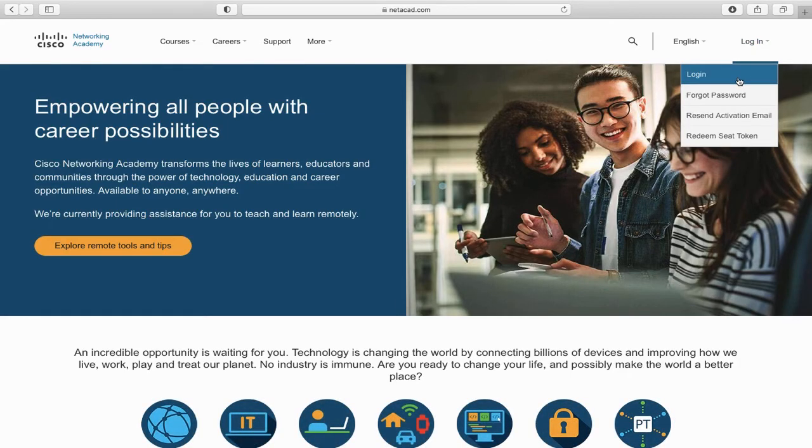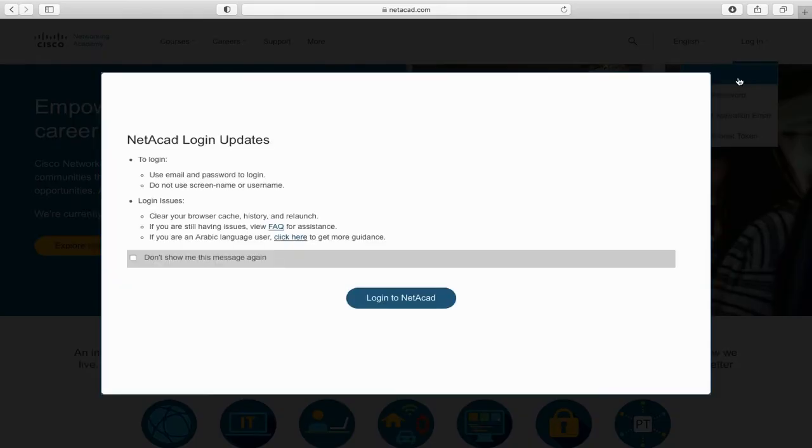Now log in with your email ID and the password received on your registered email address.